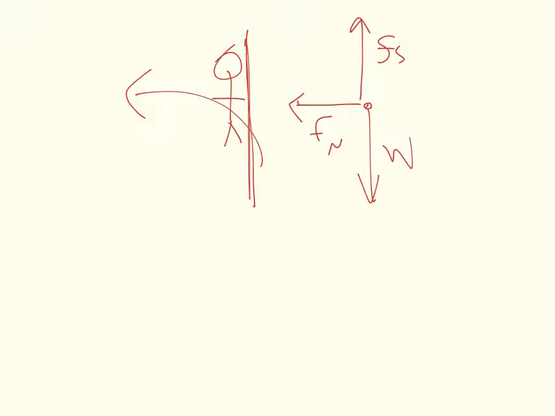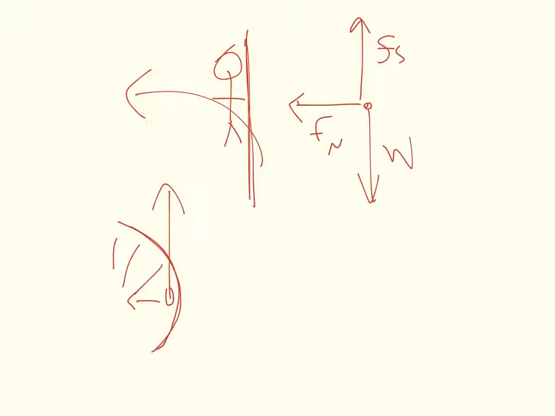Okay? So if we were to look at an overhead view, if this is the person right here, they want to keep going in a straight line, but the wall is forcing them inward. So there's a normal force right here forcing them in a circle. Okay? And so because of that, you feel like your body's getting pushed outside, but really the reason why is because your body is trying to go in a straight line and it's getting pushed inward.